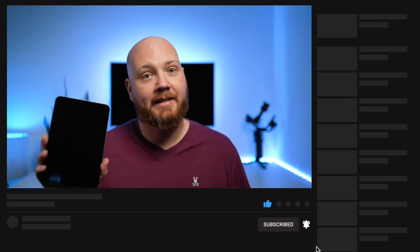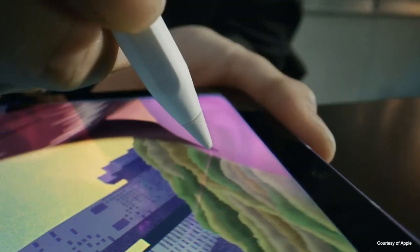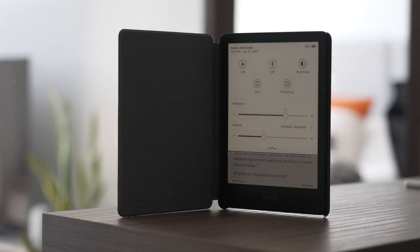I'm honestly surprised how little I ended up using my iPad mini, particularly considering that it does support Apple Pencil. It's a great device, but it is absolutely not for everyone. For me, it wasn't great at photo editing, it wouldn't replace my Kindle, but it was a decent option for media consumption — just not at home. I hope that my experience helps you decide if the iPad mini is right for you.